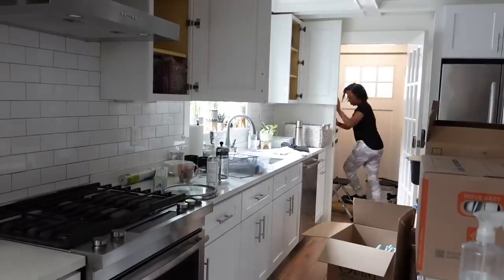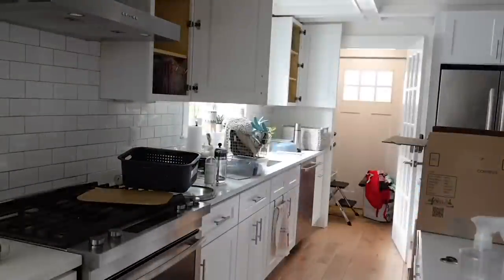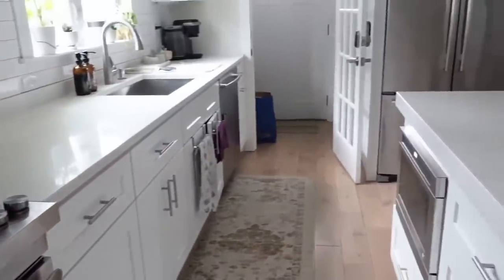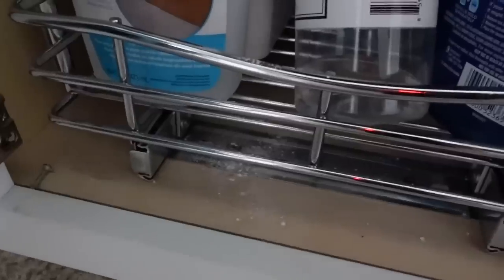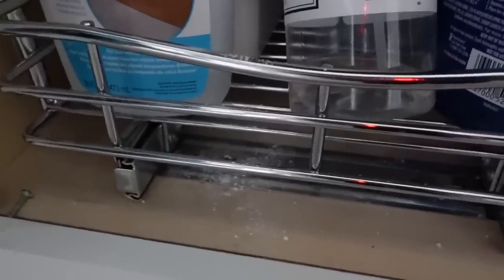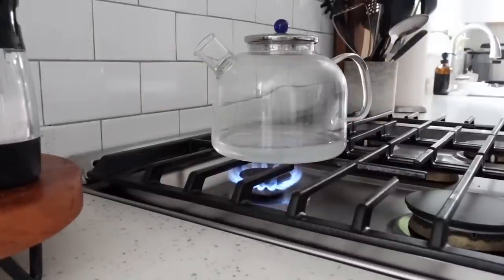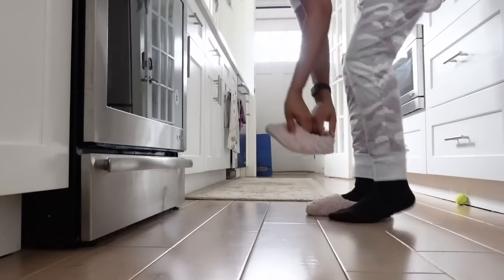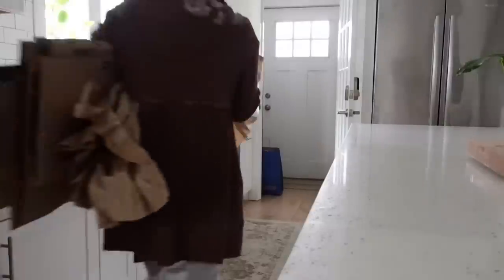We've been living here now a few months, and I never actually reorganized anything once I put everything away initially. It had been working really well, and here is the kitchen today. It looks pretty good, and it's pretty organized, but there were some dust and crumbs that had fallen inside the drawers and in the cabinets, and I just wanted to clean everything up. So today I was going to treat myself to a little bit of herbal tea, put on my comfy clothes, and give my kitchen a little bit of love, and I hope I motivate you to do the same thing.